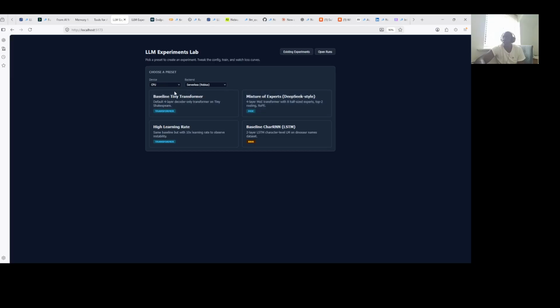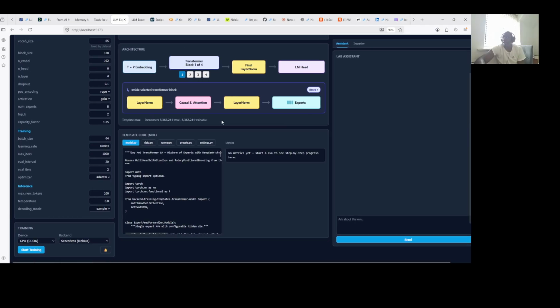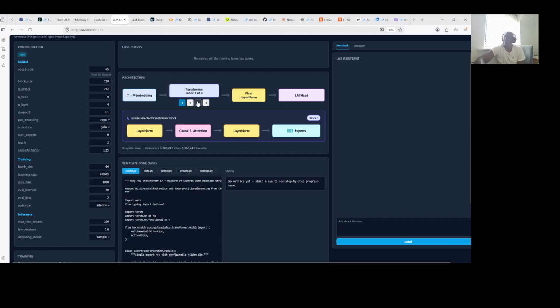And sorry, we'll pick GPU just to make things faster. So this is the lab dashboard, and on the left-hand pane you've got your model config, just like how big the network is and how big the tensors are and those kinds of things.